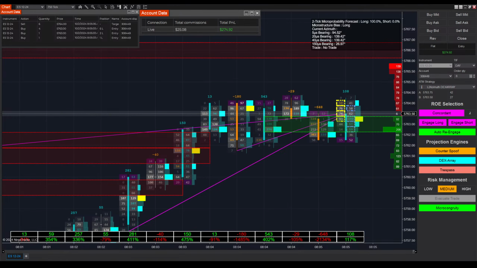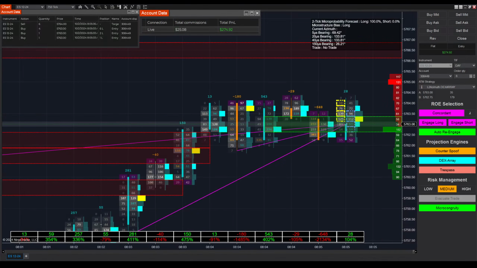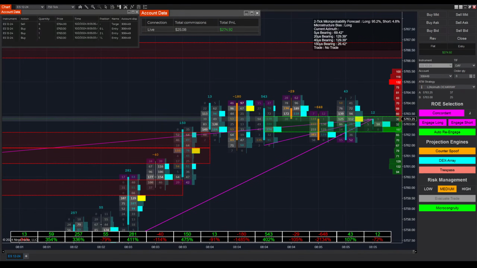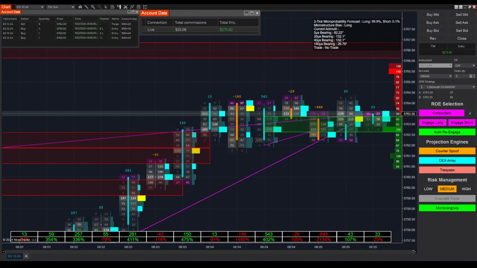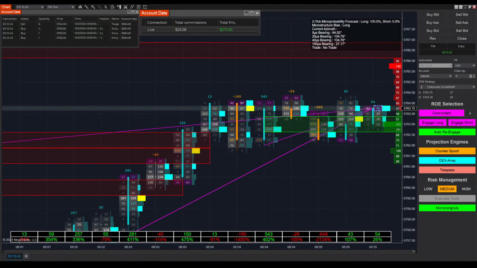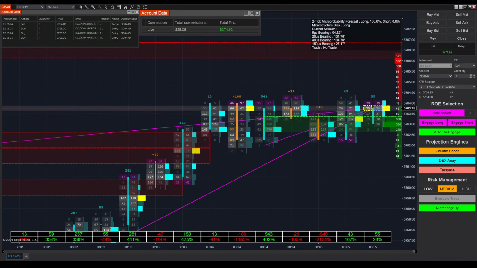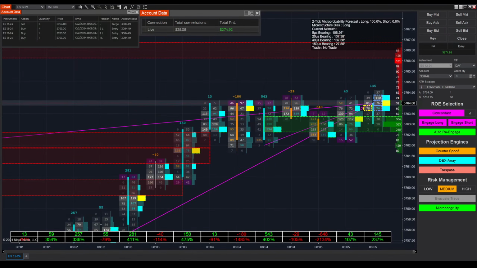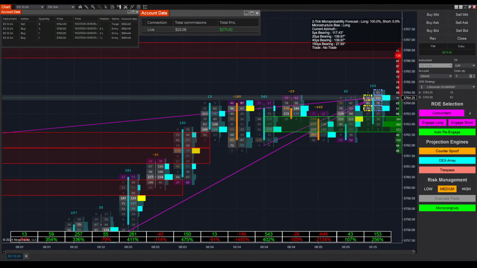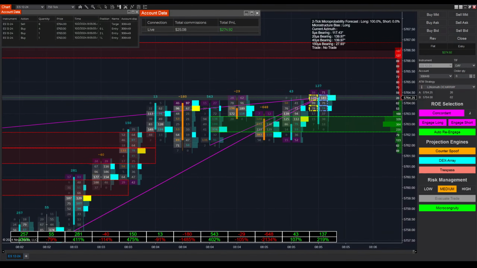They're very simple to use. Now, the trade frequency of a DEX array trade is pretty low. They really only happen about once per hour, but they're really easy. There's not much thought that goes behind each usage on DEX array. It's as close to point and shoot as you can get, especially when combined with our micro congruity feature down there, which ensures that there is an alignment between the 2-tick probability forecast and whatever trade you're taking.